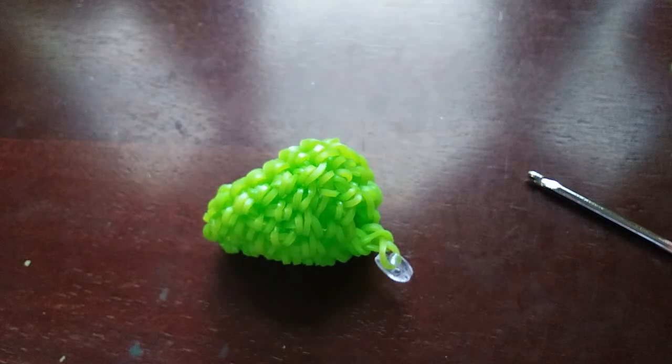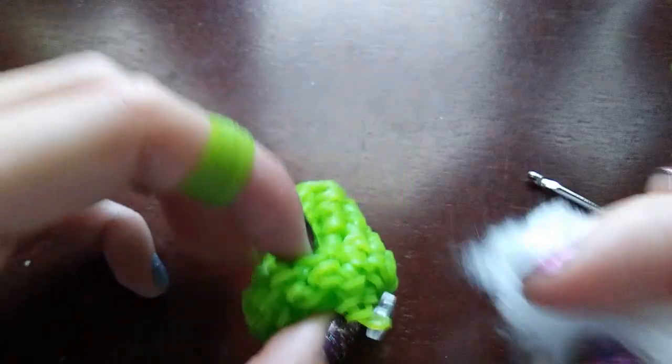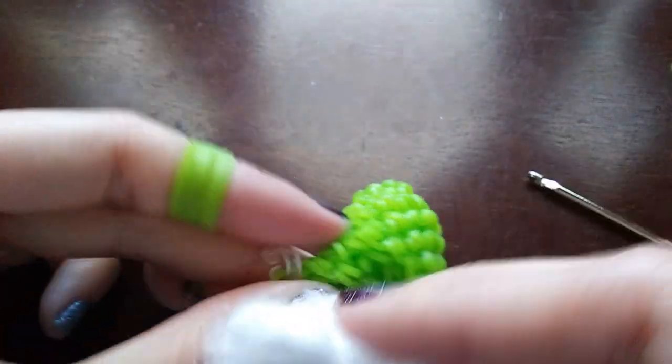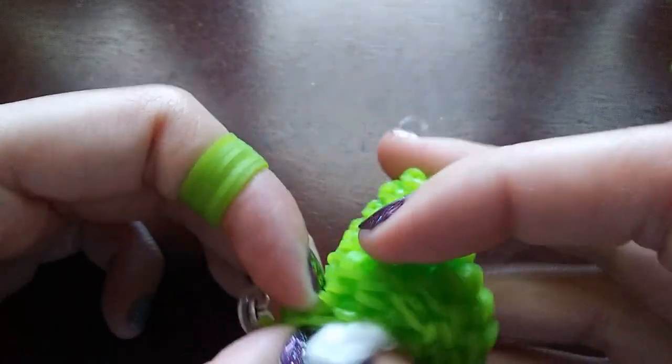You know, I really do feel like cotton balls do work better for my designs because I know a lot of people use polyfill. I don't know if cotton balls are cheaper or more expensive. I don't think they're too bad if you get them on sale. I don't know. My mom never complains about buying cotton balls for me. But I really think my designs are always better when they're stuffed with cotton balls, because when you really pull or whenever you attach anything with polyfill, it always ends up sticking out. And I don't have that problem with cotton balls, so I prefer them. I mean, even if a little sticks out, I feel like it's not as bad as polyfill.